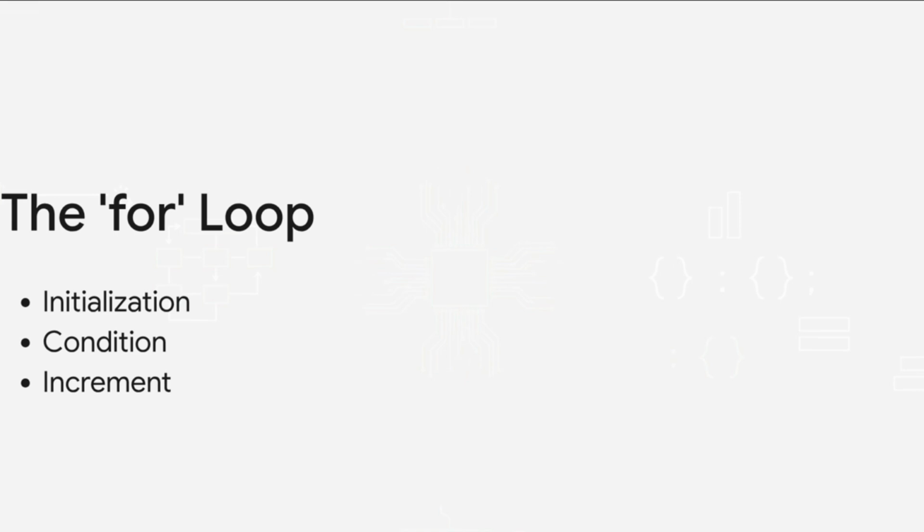The first tool here is the for loop. The architecture of a for loop is super elegant because it packs everything you need right into a single line. It has 3 parts. First, initialization, setting up a counter variable, which only happens once. Second, the condition. This is checked before every single cycle or iteration. If it's true, the loop runs. Third, the increment. This updates your counter after the code block finishes executing. A for loop is perfect when you know exactly how many times you want the code to repeat, like if you explicitly want to print the numbers 1 through 5.